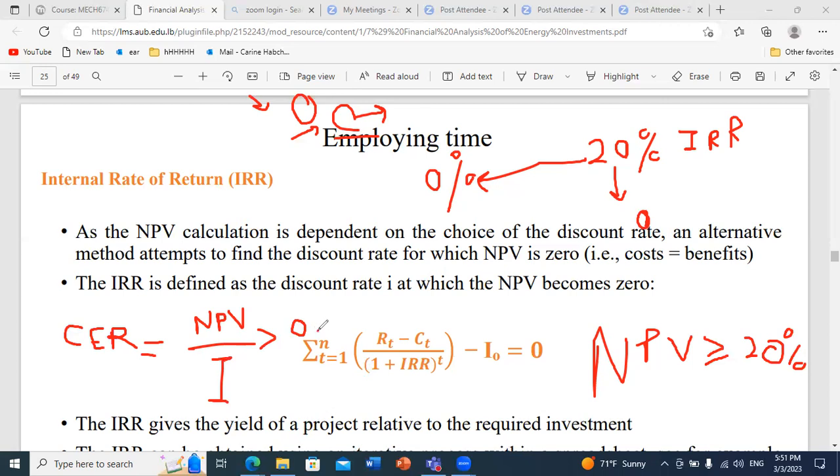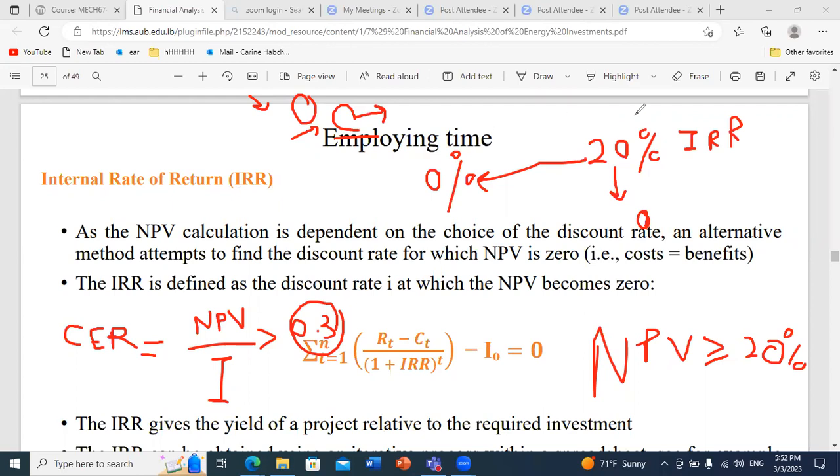So we should gain at the end of the lifetime at least 30% of our investment to consider that it's a good investment. And this is because, as we discussed, you have a lot of risks that might happen. To be on the safe side, you should always take a big percentage here. So in case you have some unpredictable risks, you will still be able to gain at the end of your project.